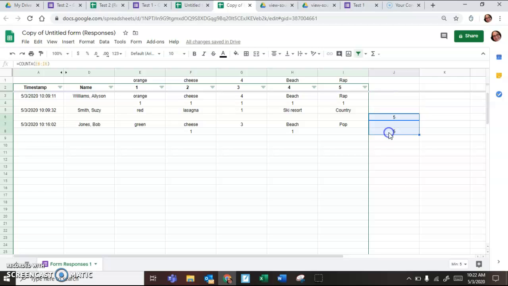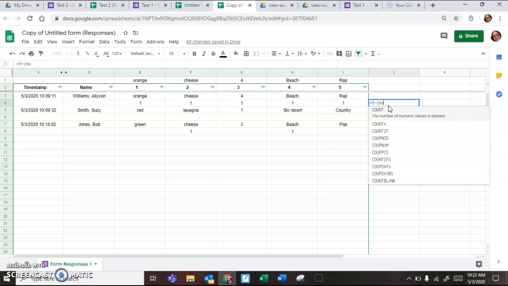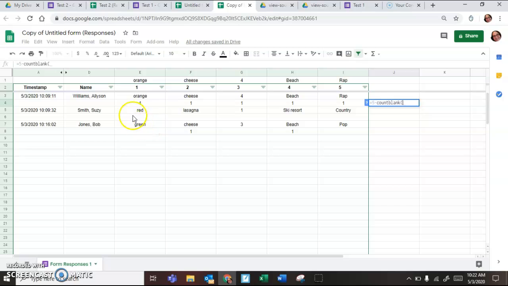So what if I count blank? So 5 minus, because there's 5 totals, count blank. Let's see if we can do it this way. I feel like this would have been the easiest part, but apparently not. All right, what happens if I do the sum now? All right, well, somehow there's a formula that we could figure out to put in so that we could count that way. So that's a lot of information.